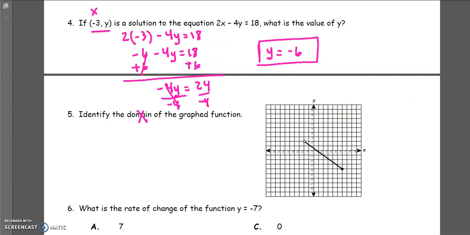So all I have to do, because this is a continuous graph, is look at my endpoints. That is going to be a -2, and this is going to be a +6. So we're going to have -2 is less than x, and because this is an empty circle, it does not get the equal to, and then x is less than or equal to, because this is a filled in circle, it will get the equal to, and the value of that endpoint is 6. So that would be the domain for this continuous graph.